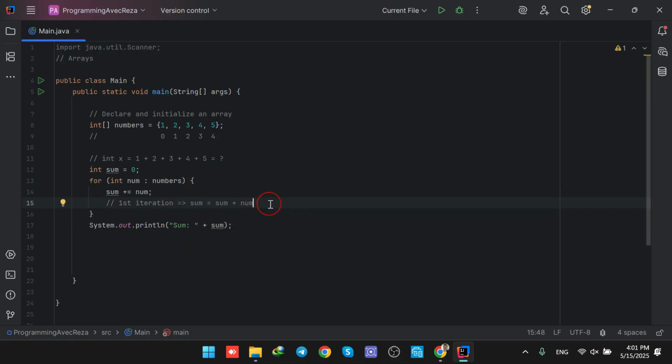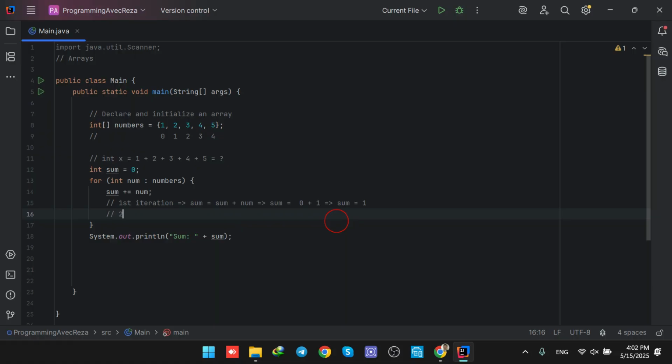Okay, sum equals sum plus num, and sum was originally initialized to be 0, so this is 0. So the new sum equals 0 plus, what is the num? The num is the iterating variable. In the first iteration, it is taking the first value, so it is number 1. Therefore, sum equals 1. Okay, so this is the first iteration.